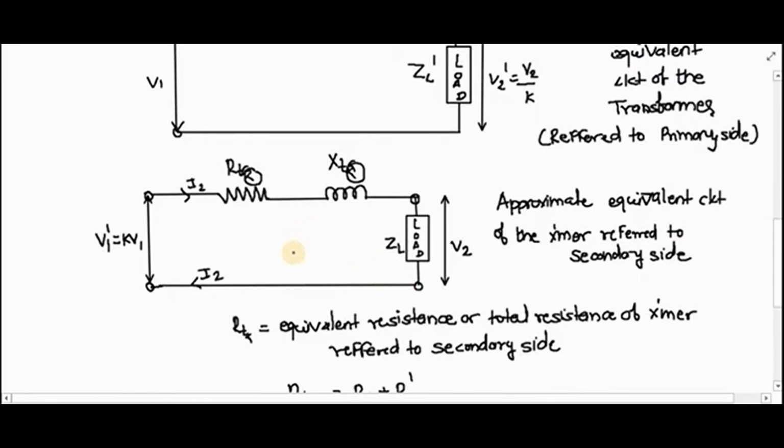Right? So in this way we have completed the reduction of the equivalent circuit of the transformer in this lecture. So in next lecture we will see what is the regulation of the transformer, how to find out the regulation of the transformer from the various tests as well as from the approximate equivalent circuit of the transformer. So thank you student.